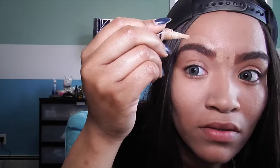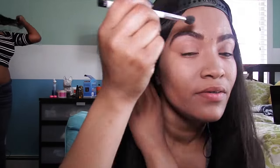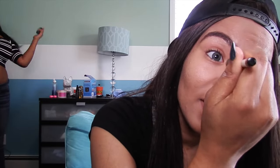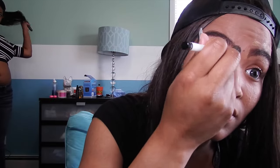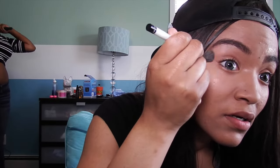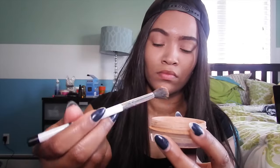Now I take the concealer and this is basically like your eraser. This is for any mistakes you made and also to get rid of the harsh line that you drew on the outside. Then I take this little brush. It's supposed to be an eyeshadow brush, but whatever. I use it to blend in the concealer, and I just keep blending. As you see, my right brow looks on point, okay? It really does. But the left one, I'm still working on achieving perfection.